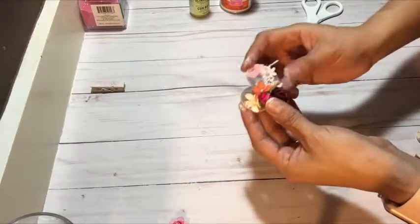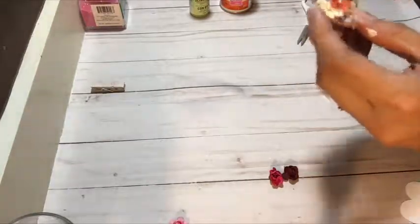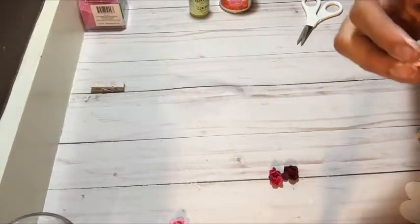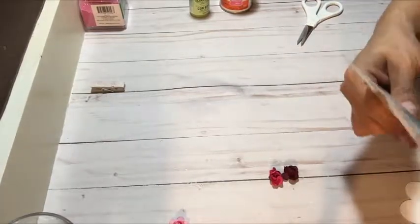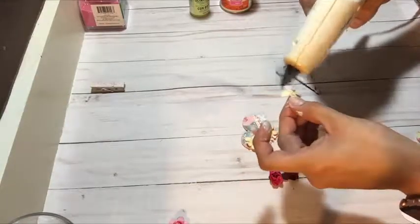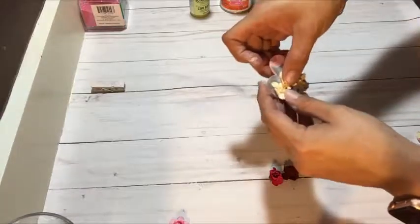I'm thinking here. This orange one is throwing me off. So, it's okay. I'm going to take that one off and replace it with another white poppy. And you see, this is a process I take. I do it, I don't like it, I redo it. And I'm pretty sure that's how y'all do your stuff, too.